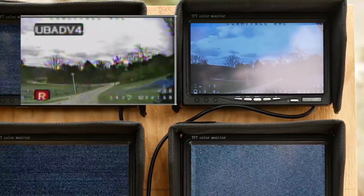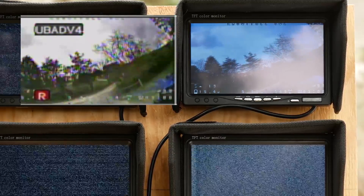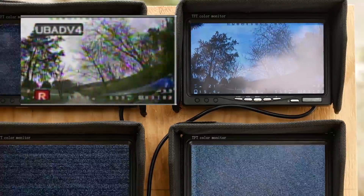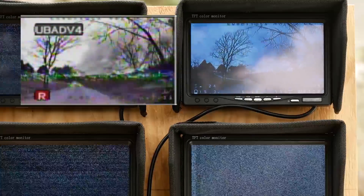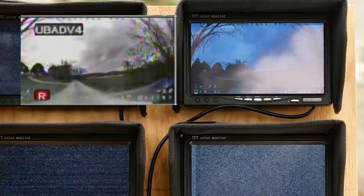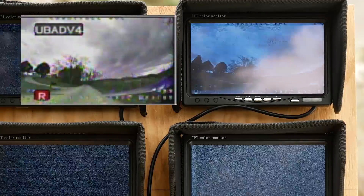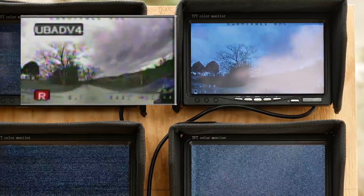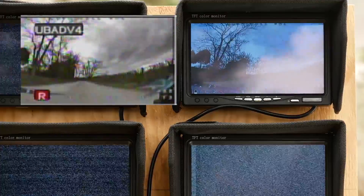Why would I do that? After my previous round of testing, I did an interview with Ira from Clearview, from Iftron Tech, and he suggested that maybe the DVR was doing some post-processing on the signal that actually makes everybody look better. But since Clearview already looks really good, everybody else was getting a boost, and Clearview was getting sort of a little bit of an unfair disadvantage. So the goal of this test is to see if the DVR is cleaning up the signal compared to what a real-time screen would show.